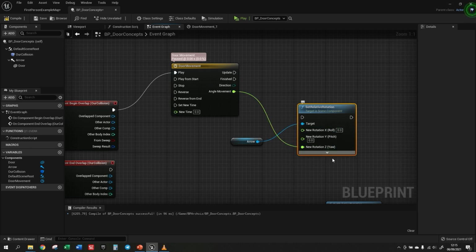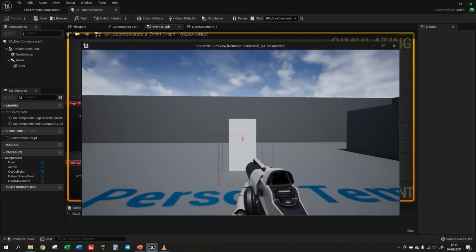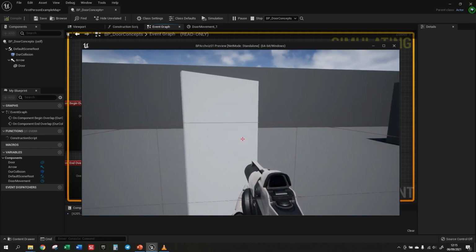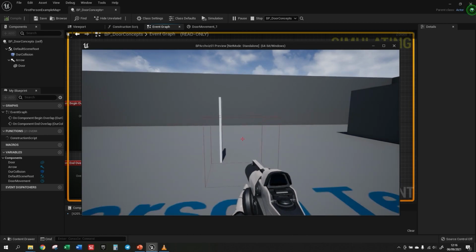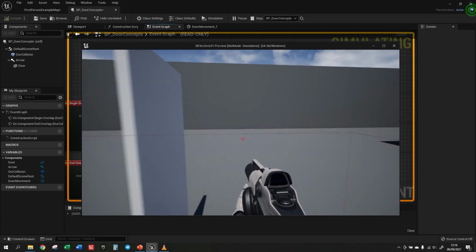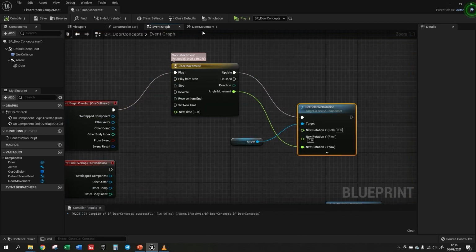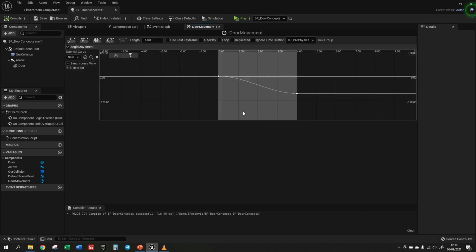And the values that are here will change the values that are here. So let me connect these and let's see what happens. So we should be able to now walk in here and the door opens. There we go. It pauses for a little bit. And now it shouldn't close. Okay, so this is a matter of just adjusting.